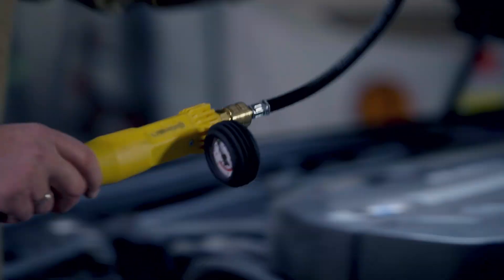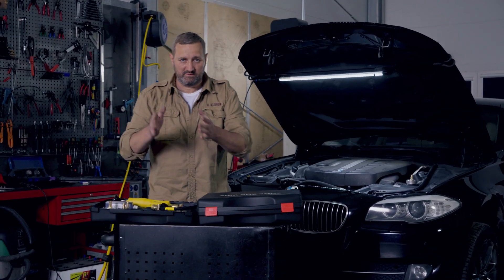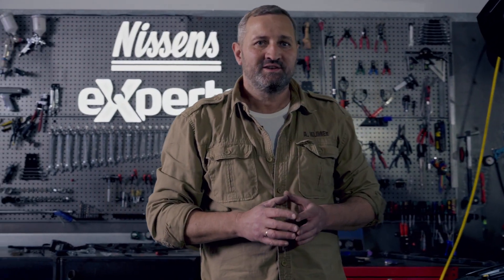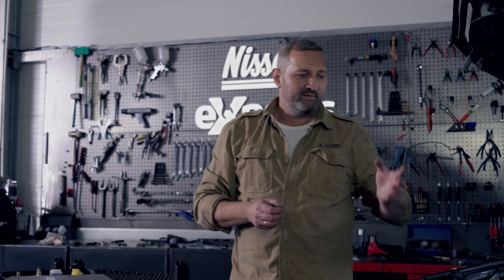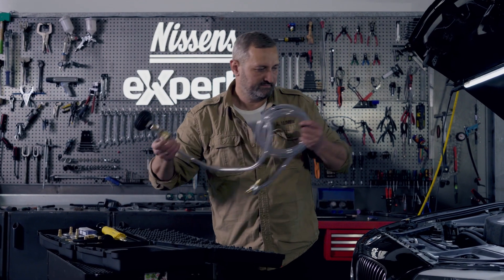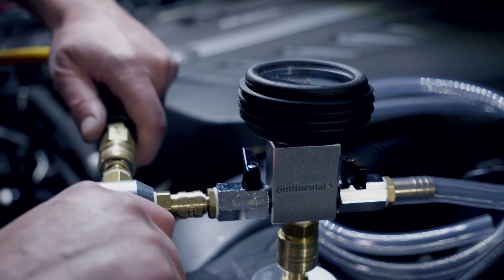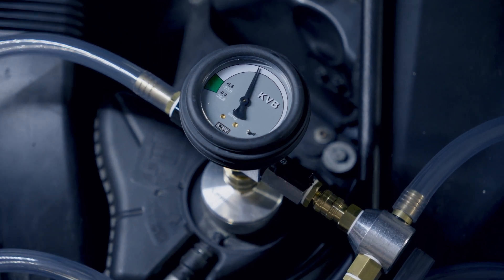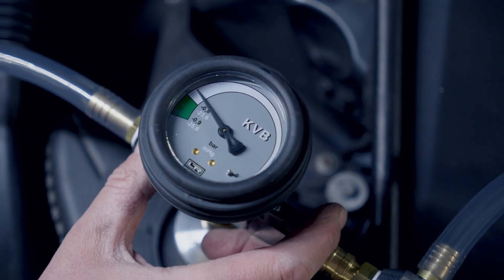This system is perfectly tight. After the system has been successfully checked, proceed to fill it with coolant. In many modern cars, the advanced system design makes it impossible to gravity-fill the loop, which is why a special filling procedure is required to avoid the risk of air entering the system. Make sure to use a specially designed tool — a device that generates vacuum — enabling the system to be filled with clean liquid coolant without air getting inside.